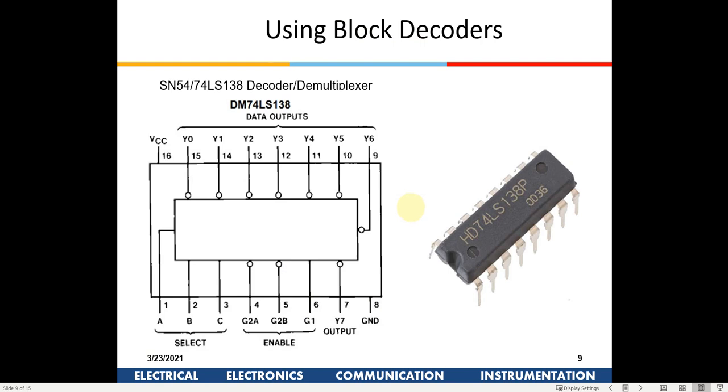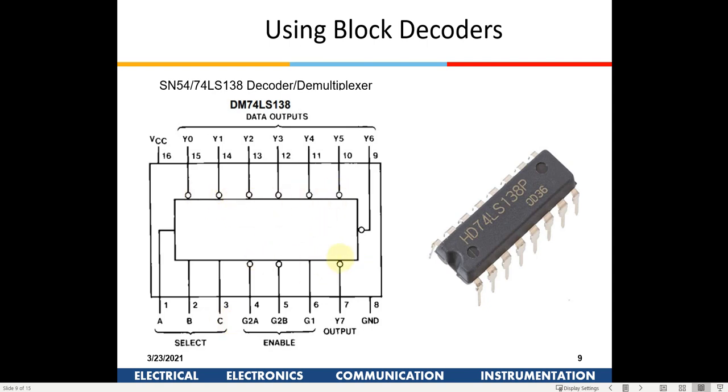Now we can also do it using decoders. Generally we can use 74138, which is known as a decoder demultiplexer, where ABC is the input. If you have 000 as input to this chip, you will have these outputs, which are all active low.